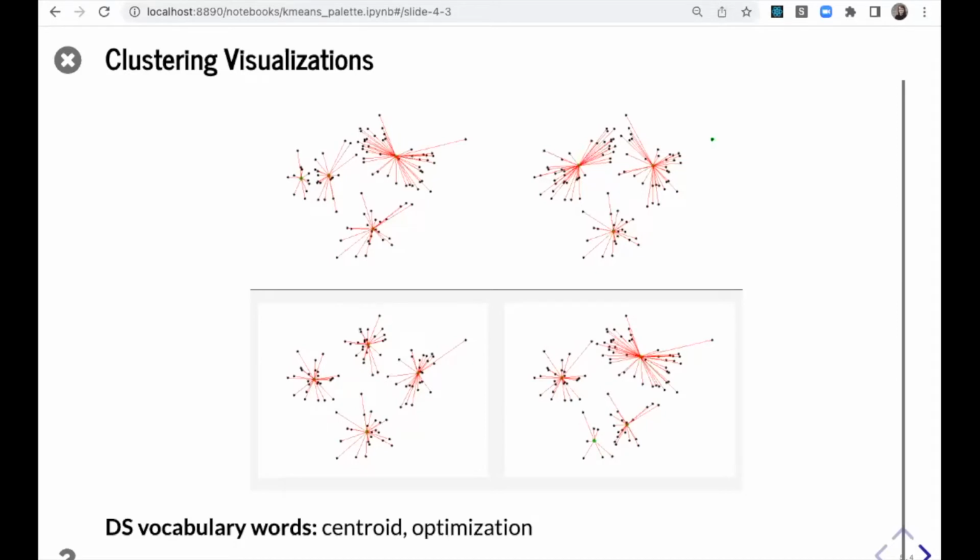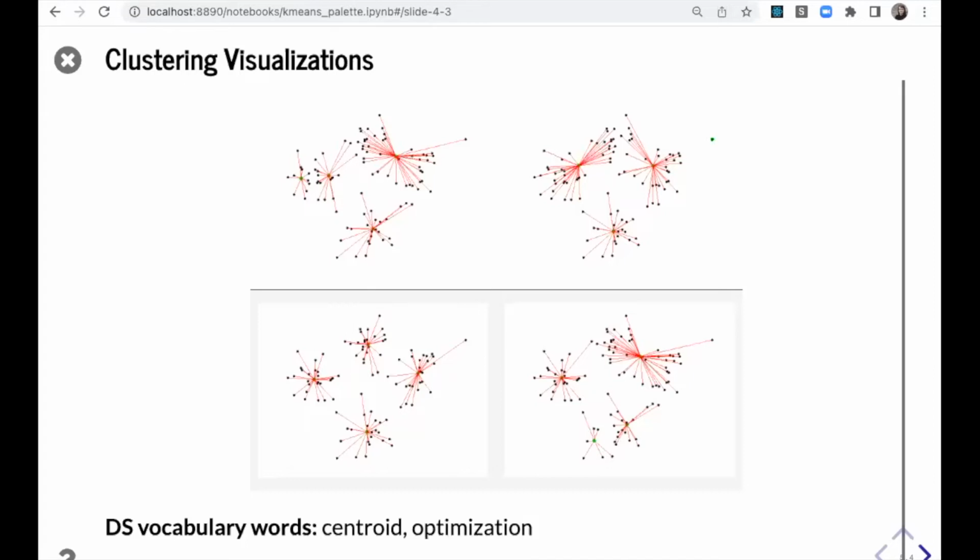You'll notice in all 4 of these examples, they had 4 centroids. The number of centroids is the k in k-means. So they're always going to have the number of centroids that you specify as the data scientist.